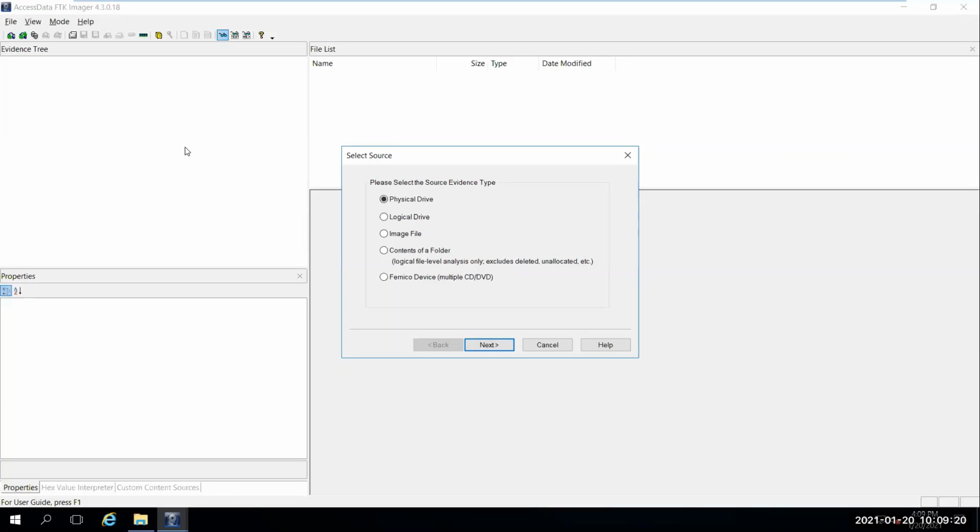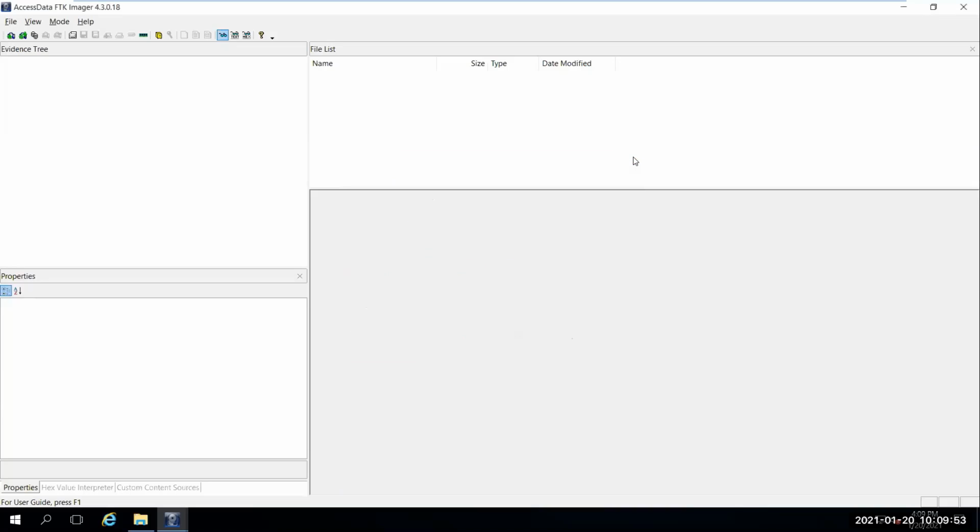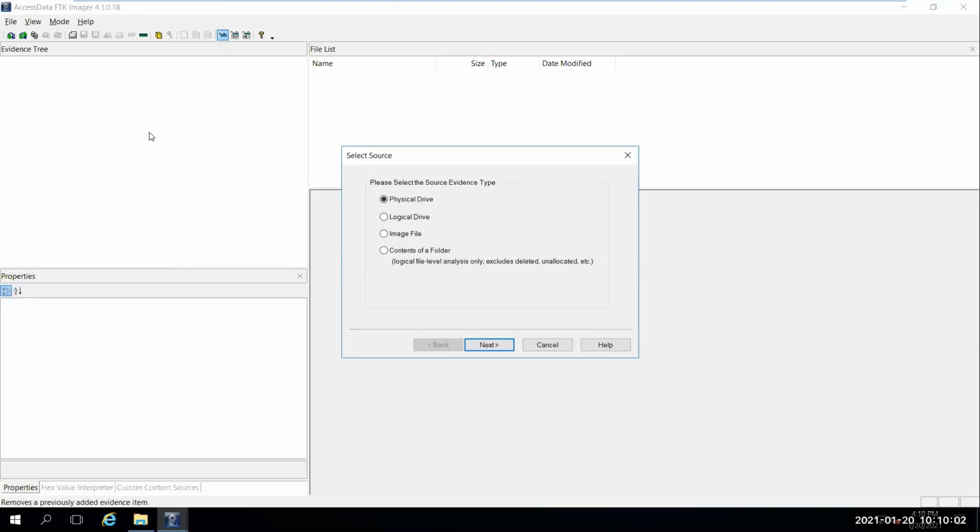evidence sometimes presents us with unexpected problems. And it could be that we need to just take a moment to check that we've got everything that we want to see, that nothing is not visible to us, that we can see the file system, that we can understand the partitions on the disk. And it might be that we're just not quite ready to make the commitment to creating the forensic image just yet. And that's not a problem, because FTK Imager allows us to just take that tentative step and tiptoe into the evidence. Because what we can do is we can go and add an evidence item first.